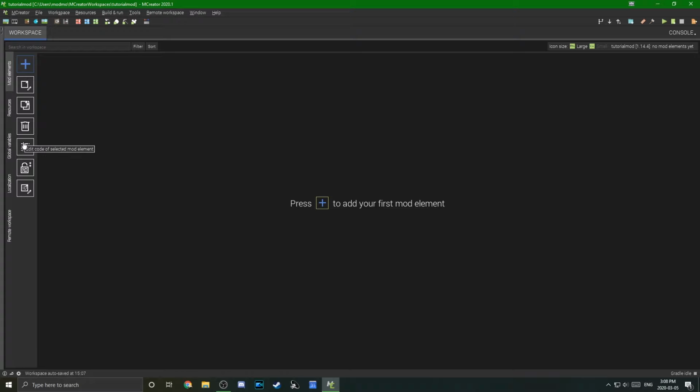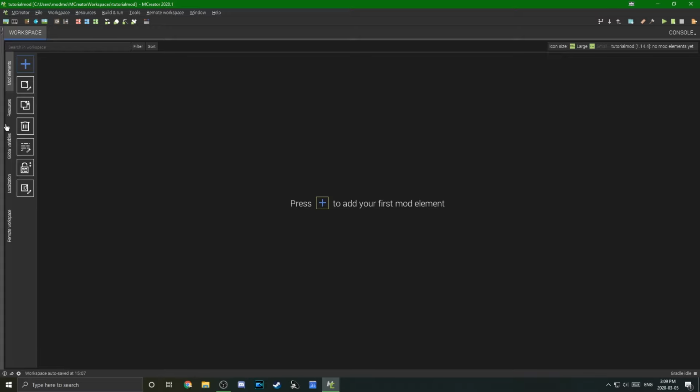This one edits the code of the selected mod element, which you will not really need to do at all because that's coding, and this is all about not coding. So you can lock or unlock the element's code, and when you lock it, basically it means that MCreator won't change the code, so then you can edit it yourself and stuff. And the last one, you can edit the element IDs and registry names of the selected item. Now, these last are a bit complicated, and we won't be using them pretty much at all.